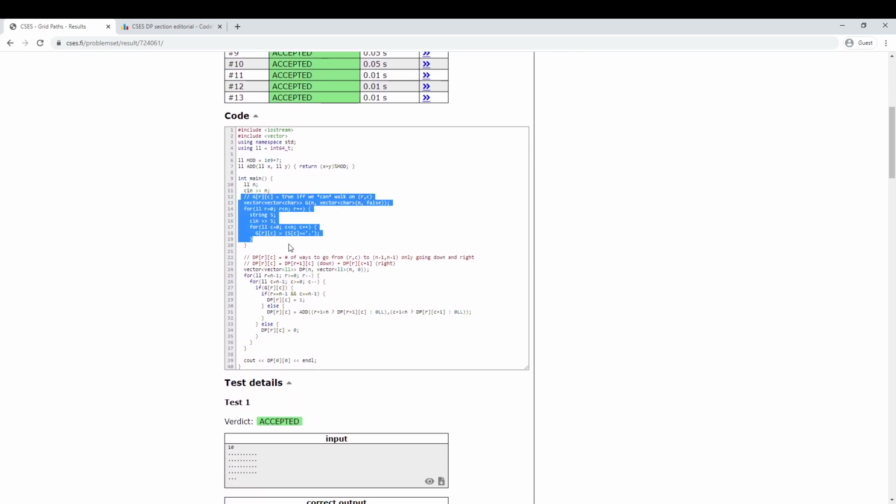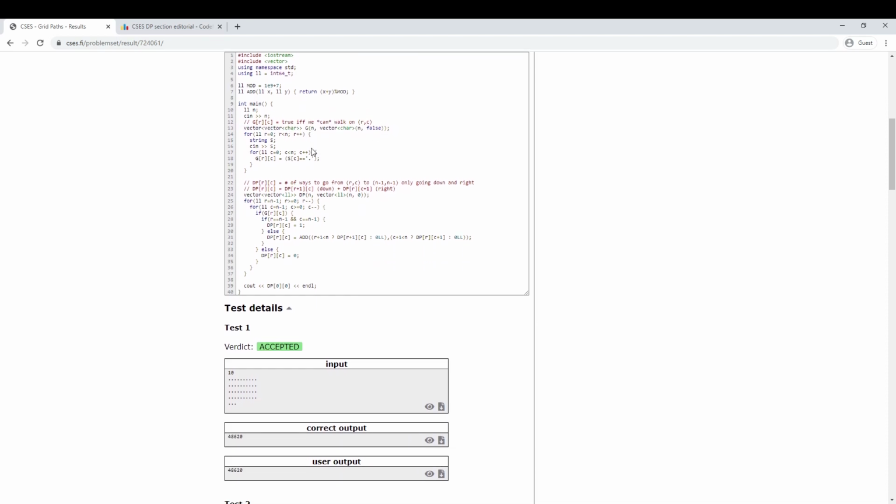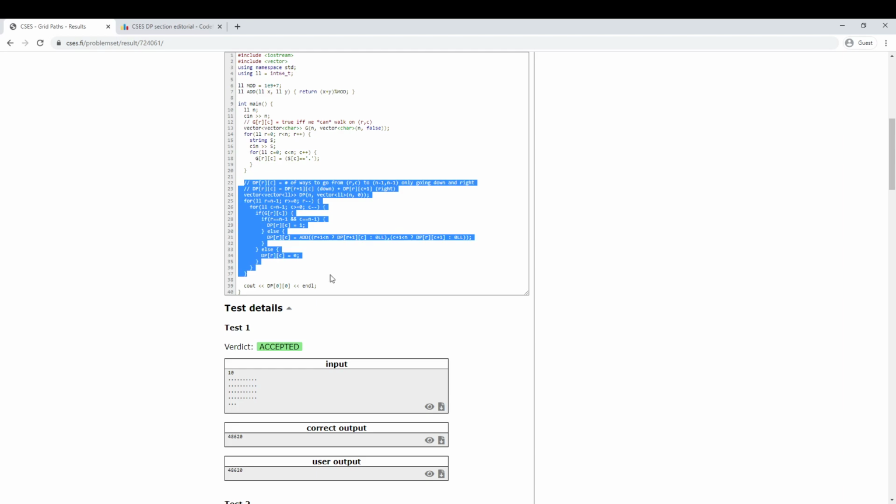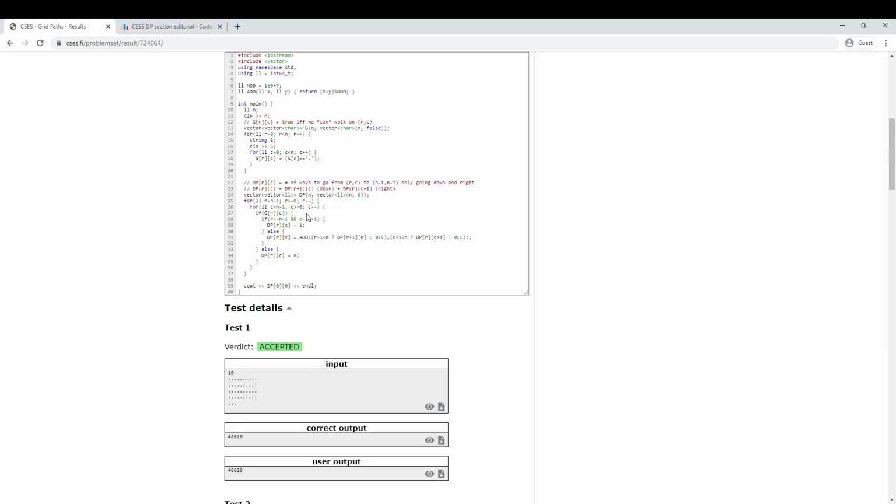So yeah, getting the input, convert it from characters to Boolean, true or false, for whether it's okay to walk on. I could have done it the other way, of course. Whichever way is easy if you think about it. And then just doing a DP way instead of recursion, both are fine. I just decided to do it this way to show you.